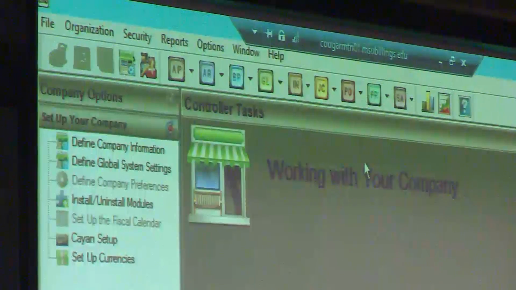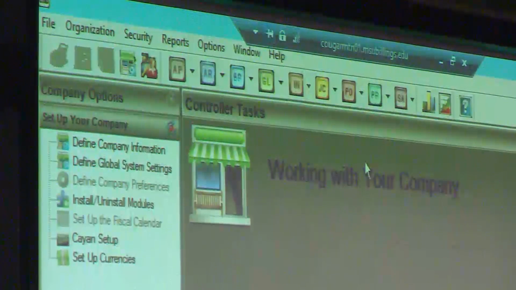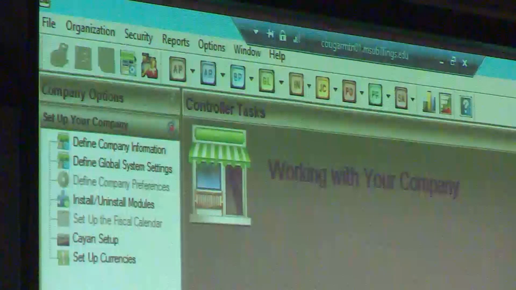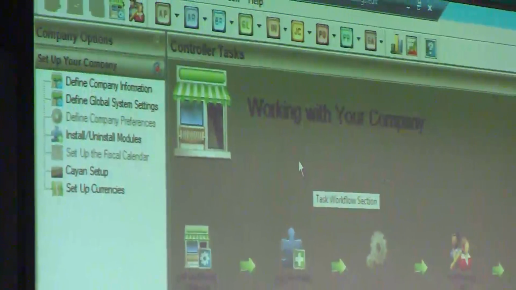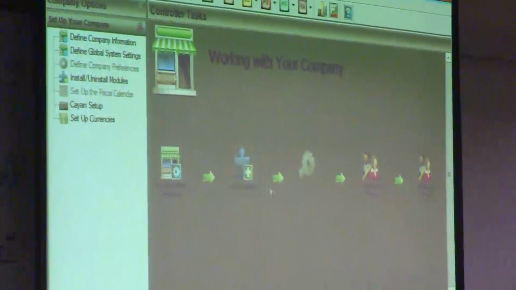And you know how in Excel there's 3 different ways you can do anything. There's probably 5 different ways, but it's similar here. So people tend to like this type of icon set situation. So we have set up and select company. We have install modules.